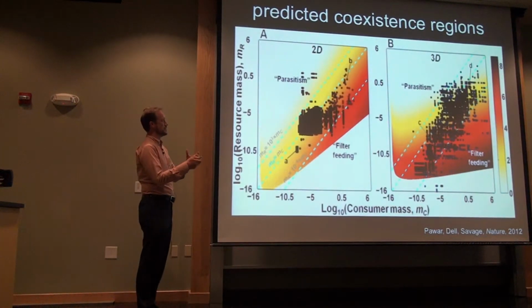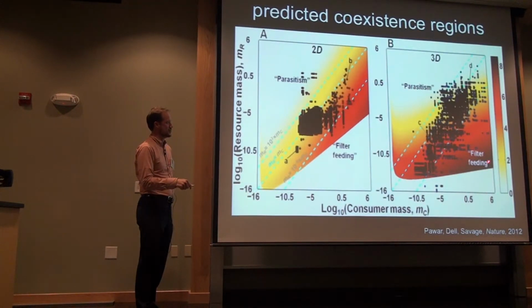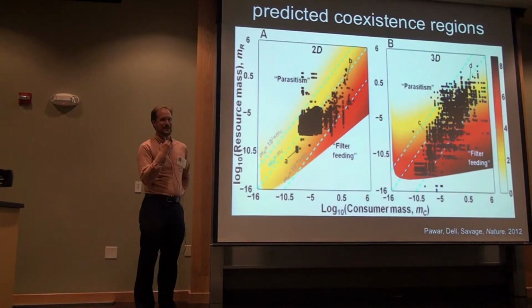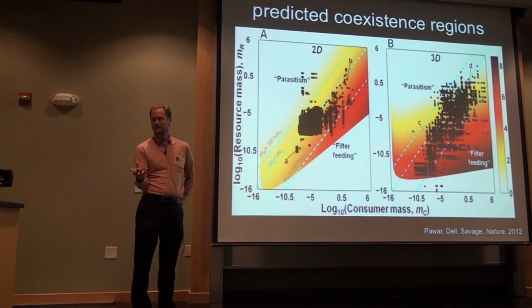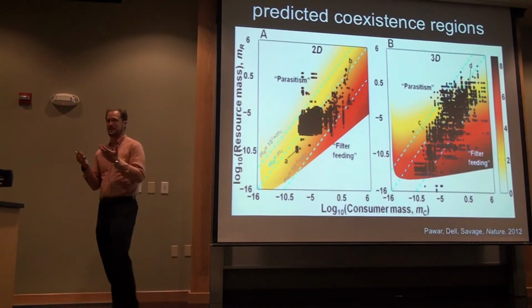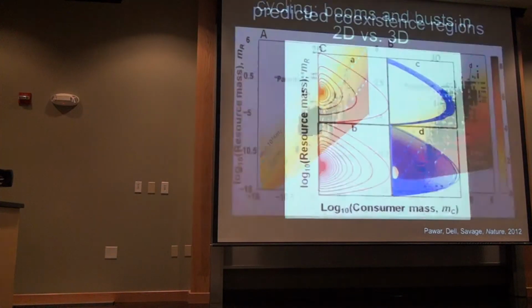Here, using this theory, putting into the predator-prey equations I showed earlier that result for consumption rate, we can predict what size ratios, this is resource mass and consumer mass, should be allowed before you have extinction of the consumer resource. And these are data from real communities. What you see is that in 3 dimensions, you have a lot wider size ranges, a lot wider size ratios of consumer to resource. And the data match onto that pretty well. So, for example, I can explain why things like whales can feed on such small organisms as krill and still be stable. And you notice there are some large regions that are empty at the low end. We think that's just because of a lack of sampling at the low end, but it'd be good to get more data there and to go into that more deeply.